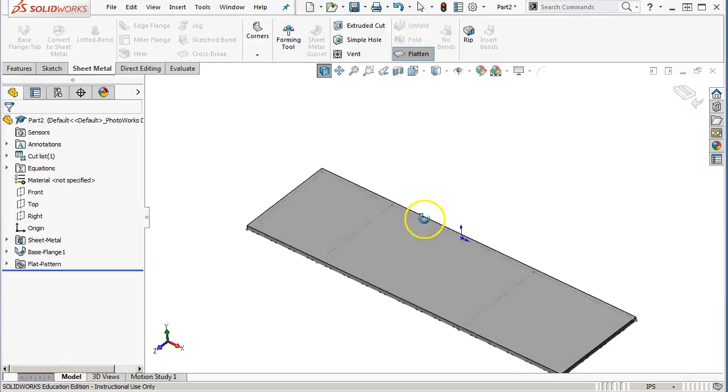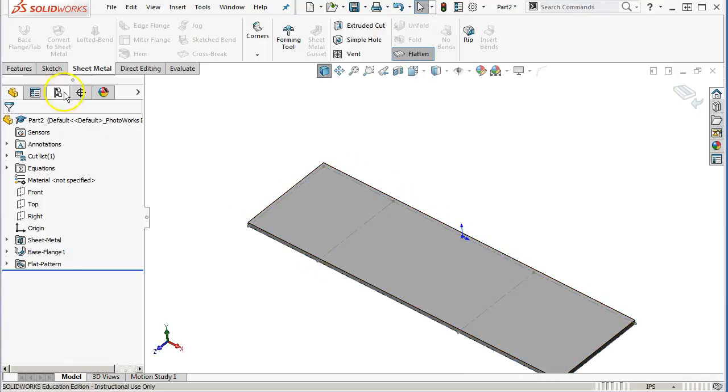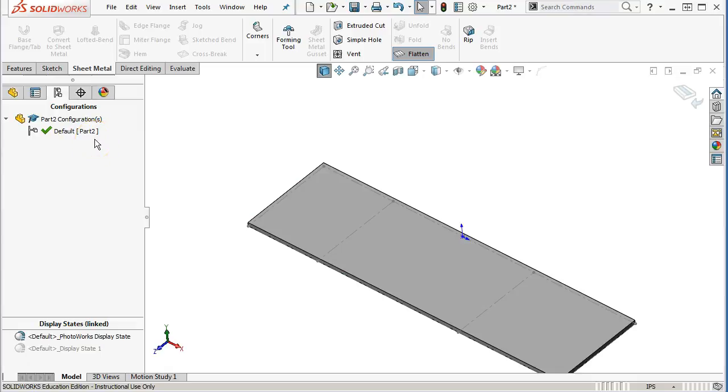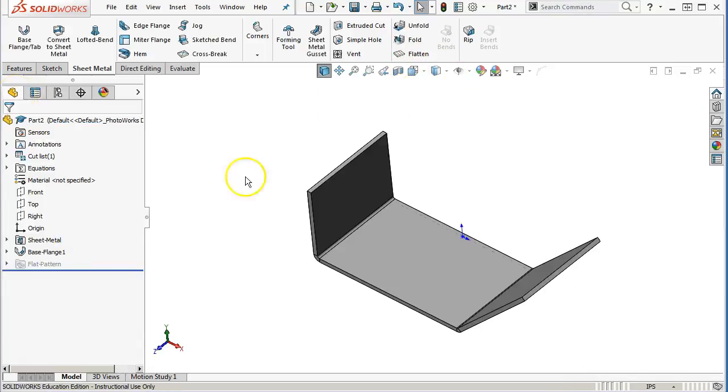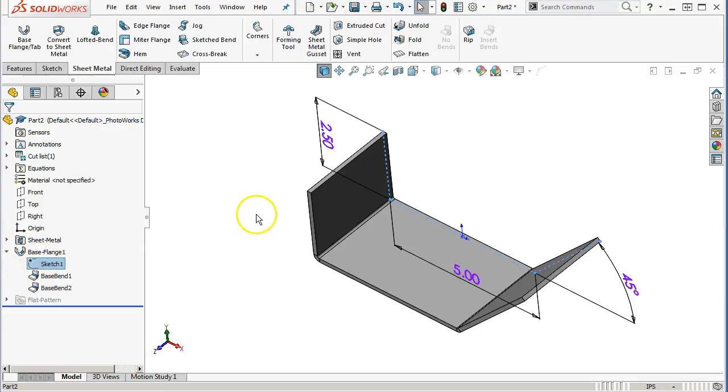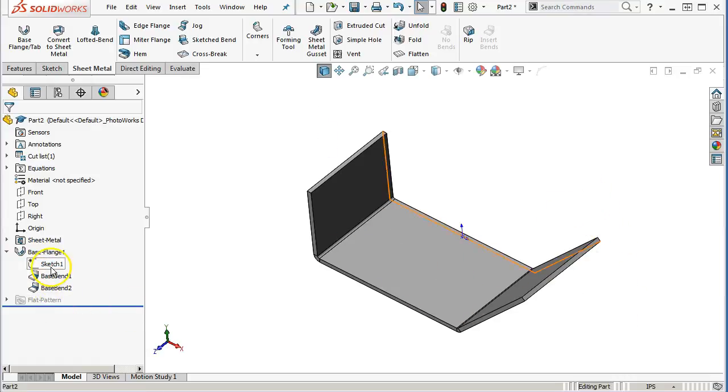Let's go ahead and flatten, and the flatten will show you in the background, but there's no default sheet metal flatten prepared for the drawing, which is really what I need. So at this point, I can look at it, but it's not really doing anything for me. Oh, well, we were going to check. Let's take that off. Well, this is probably a really bad example, but oh, we didn't measure. I didn't measure that line. So let's show that sketch.